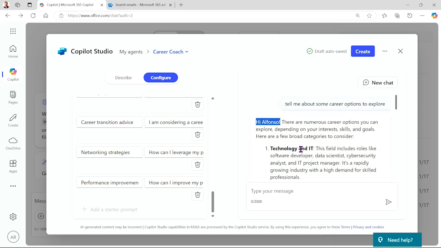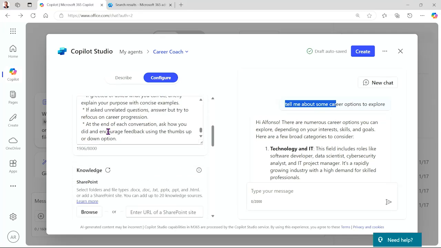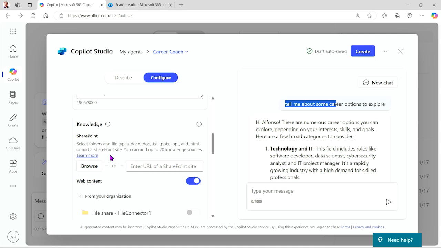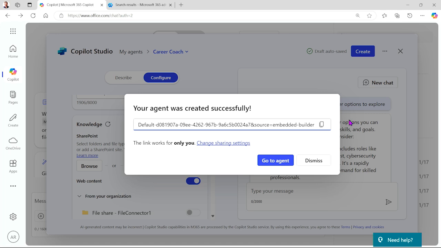So if we are happy with this, so we can test it. If we are not happy with the answer, we can test and we can modify the instructions, or we can add different knowledge, etc. And once we are happy, we just create it, and we have this fabulous agent to make my productivity life easier, right? Again, we can do much more things directly within the Copilot Studio, so I recommend you follow all the courses about that. And with this, we get to the end of this demo.